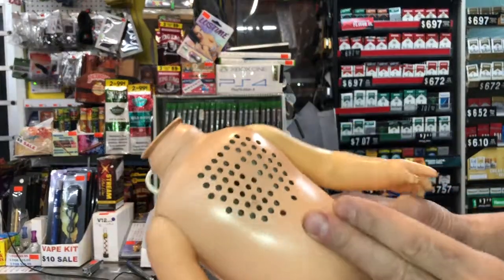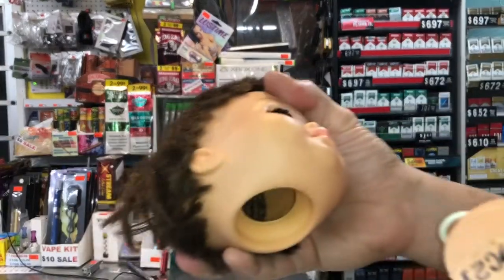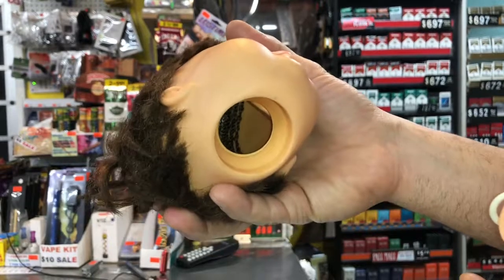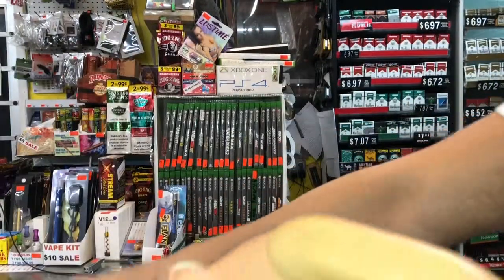All right, got the doll back together with no head, and I'm just gonna show you guys what it says. And to put the head back on real quick, you're gonna heat it again, whether you boil it in hot water or whether you heat it with a hair dryer. Watch out, don't burn the hair. When it heats on, then you can just cap this on.